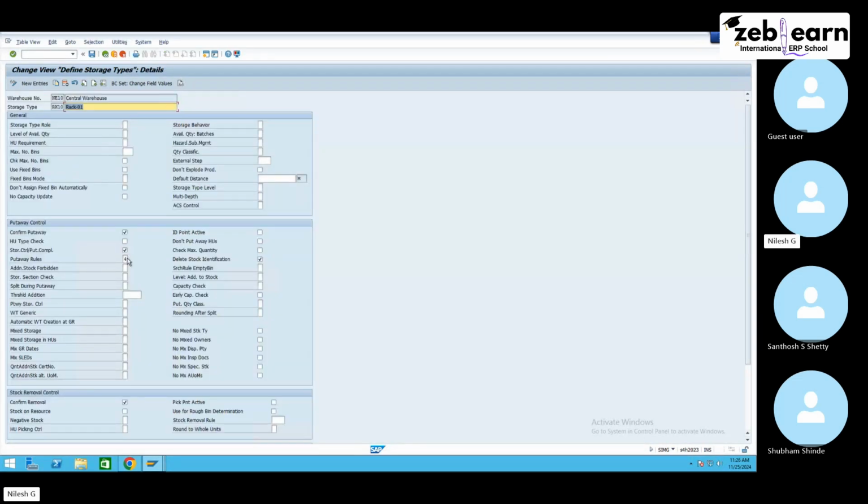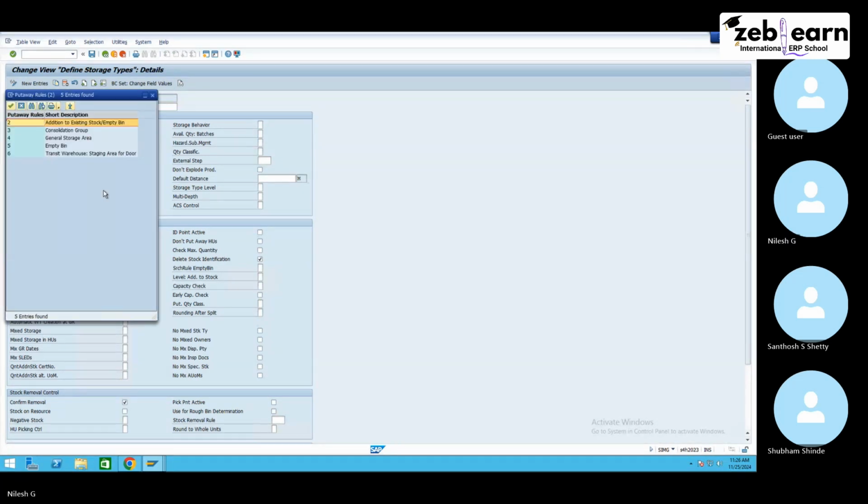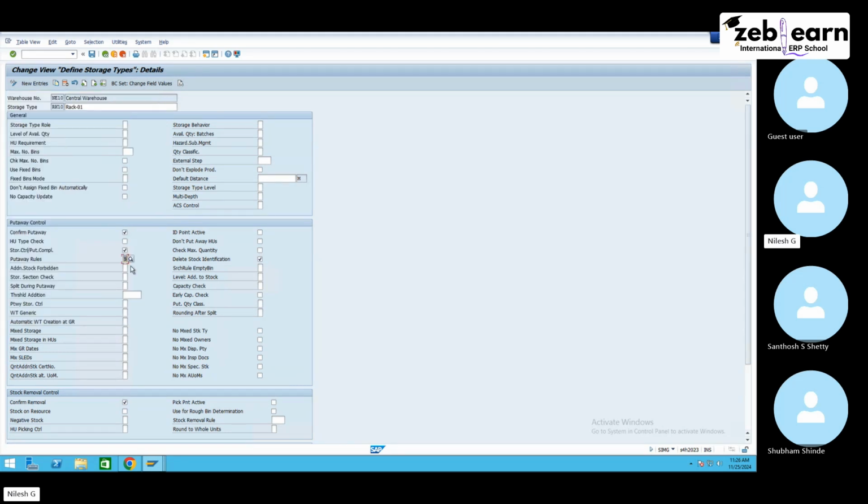So it's 4, the putaway rule. 4 means general storage. General storage means the system will not check weight. Although we have maintained the weight of the bin, let's say I maintain empty bin 5, and then save it.